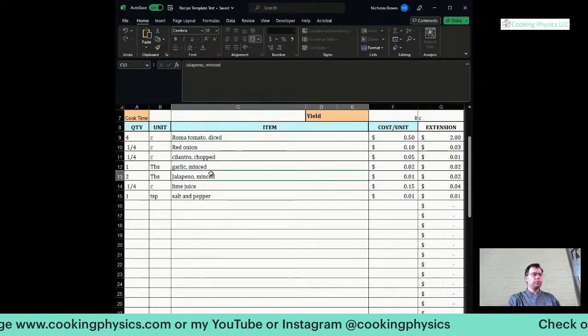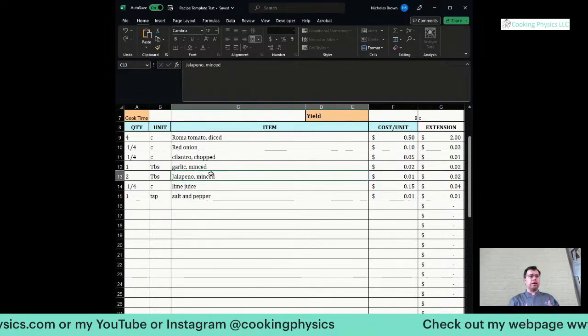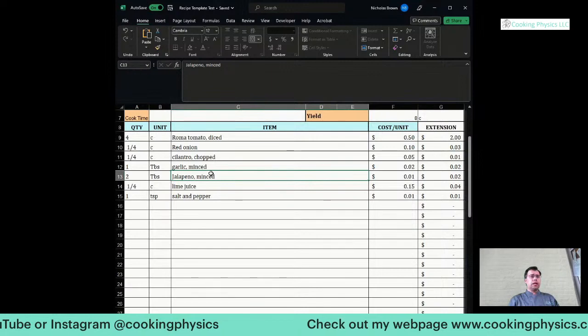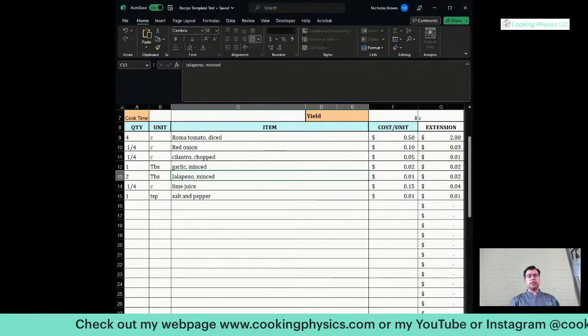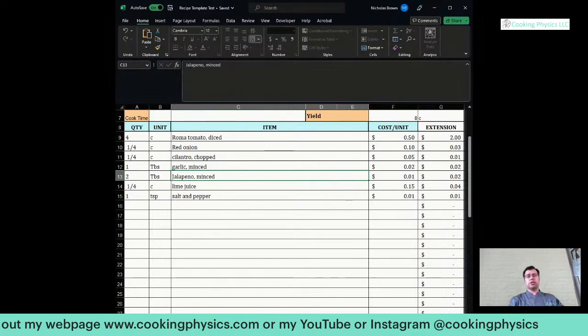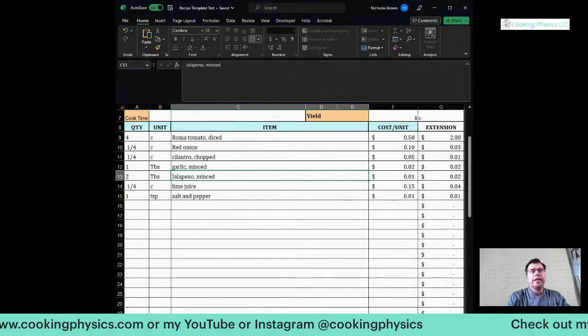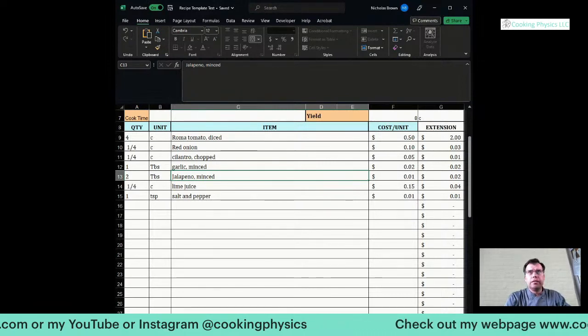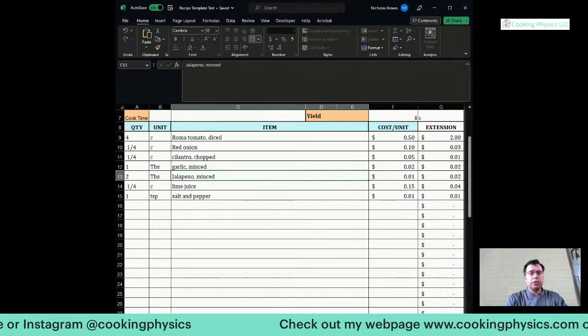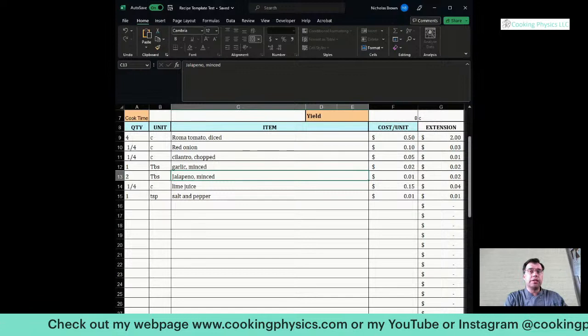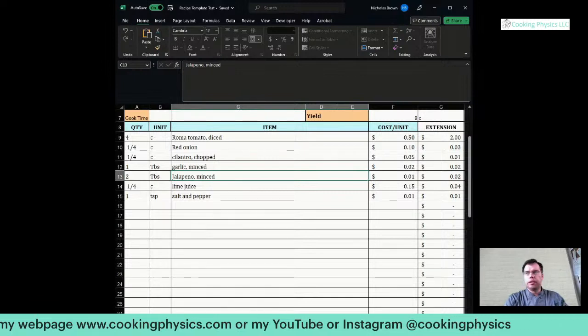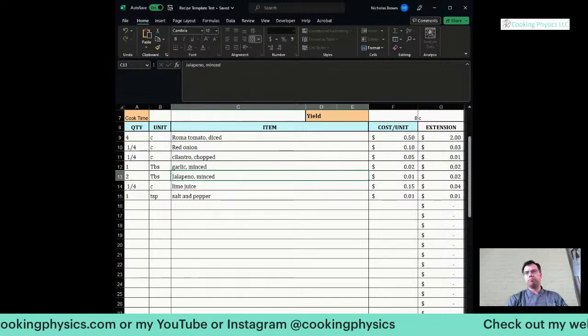So that is what I have here on my recipe template. It's a really good template. I've used it in several restaurants, and every single time I use it, people begin to understand it a little better. Every chef has their own way of doing things. Again, this is the way that I've learned how to do it, and what I've found works best.